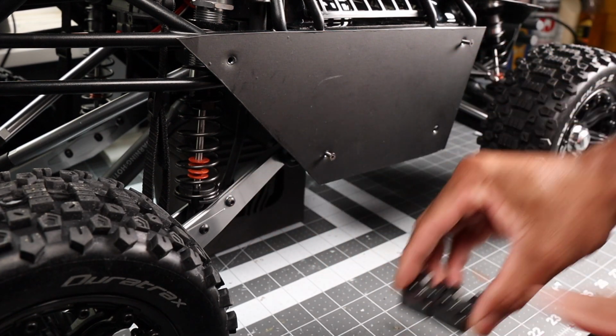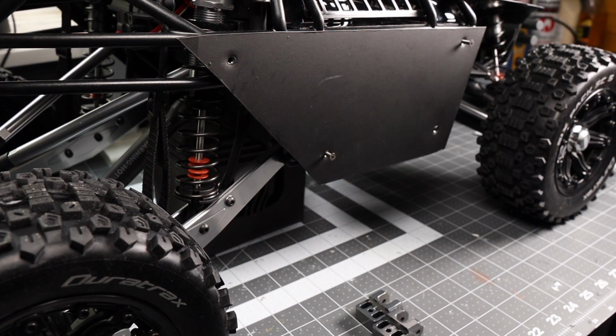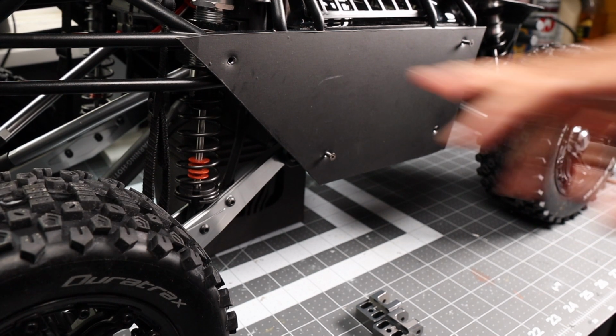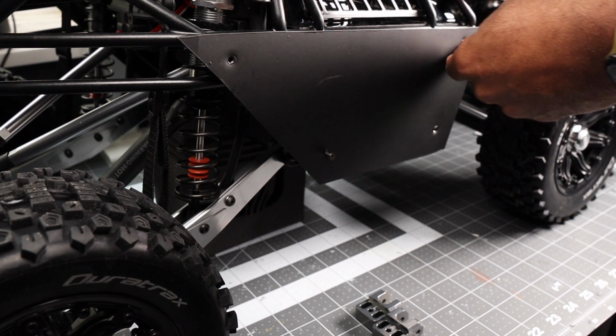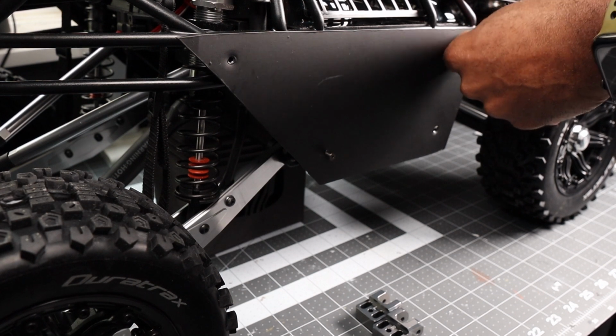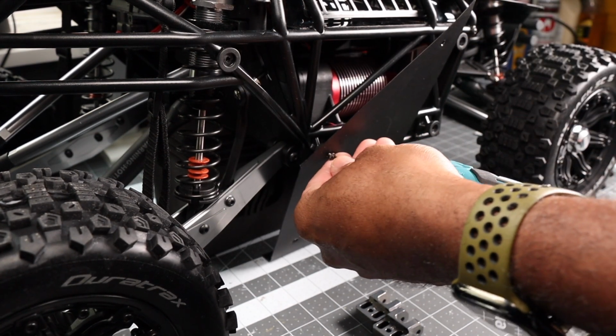We will do the right side first. Grab our hex head wrench and tool of choice. Going to do the 5/64 hex. I've already pre-removed 2 of the fasteners. There's 1 and number 2.